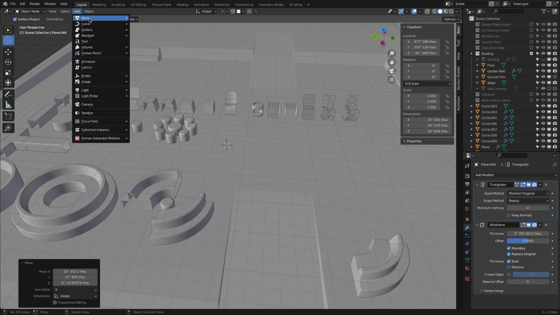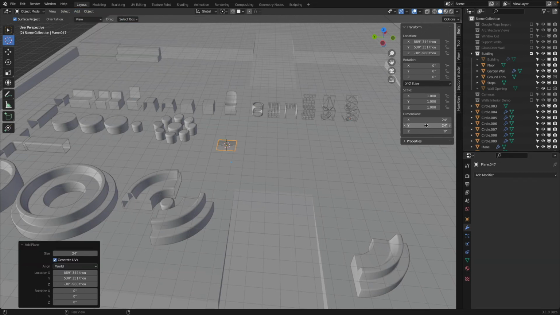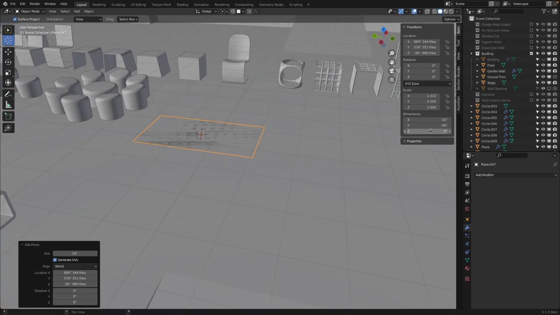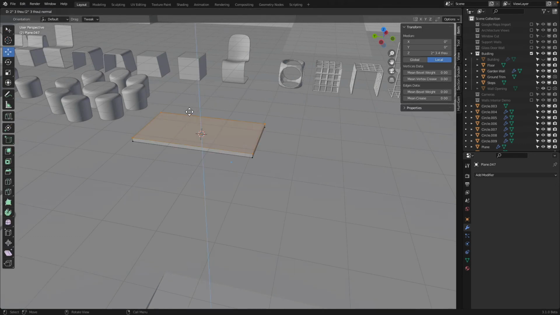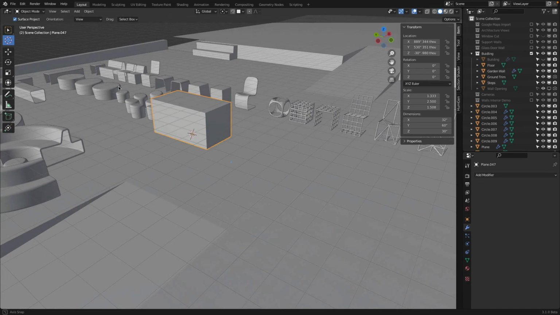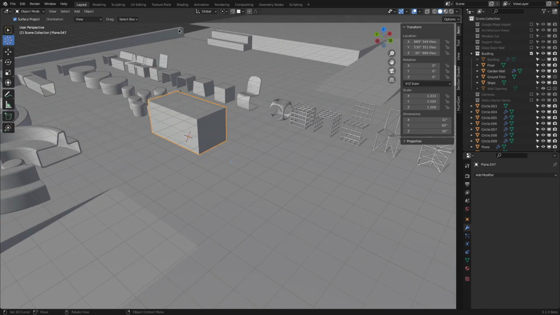And then we will add, here's our plane. Let's say Y is 60, 32. Okay, well, it's a pretty big table. This is good. And then we're going to edit mode and bring this up to 30 inches. Yeah, there's a really nice big table. So again, because we moved everything first with a ground plane, now I can adjust this as I want.